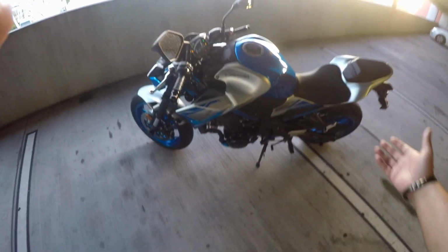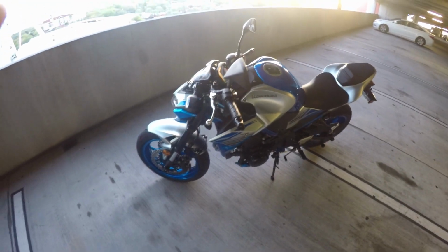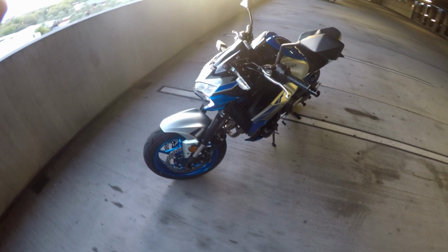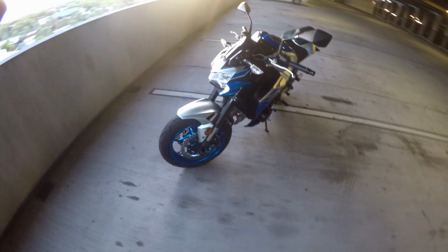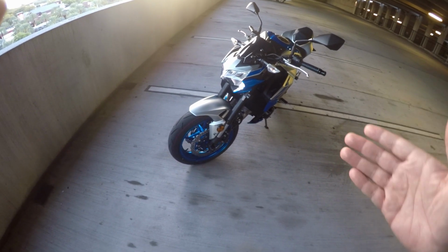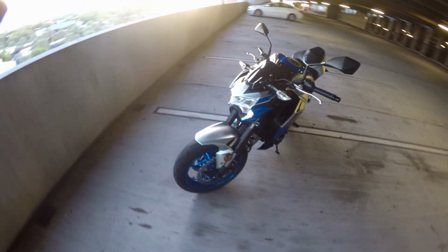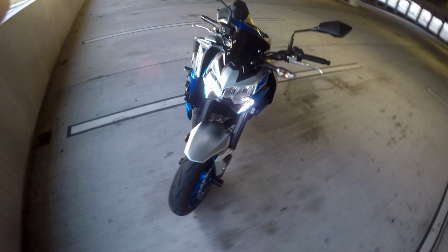So for me, electronics is going to be the biggest thing since sliced bread, because I'm coming from a bare bones motorcycle. My 650 didn't even have ABS. So for me, ABS is going to be a huge upgrade. Having traction control on something this powerful is definitely a bonus.